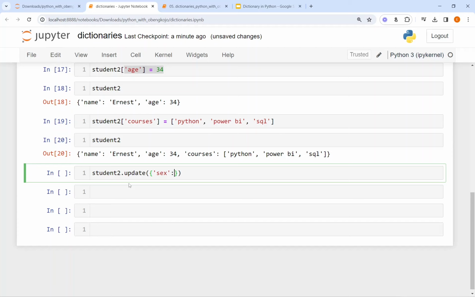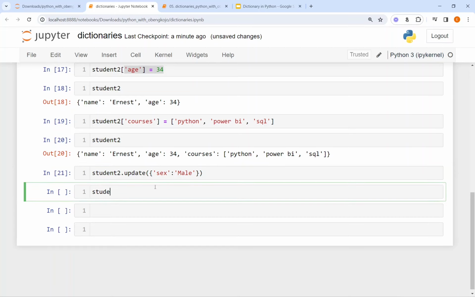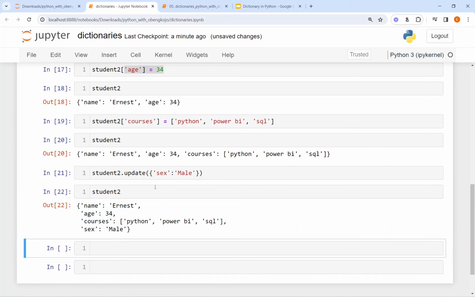Its associated value, let's say Ernest is a male. Remember, we are updating this dictionary student 2 with a new dictionary. When I run this and now check student 2, you realize that student 2 now has name, age, courses, and then sex.